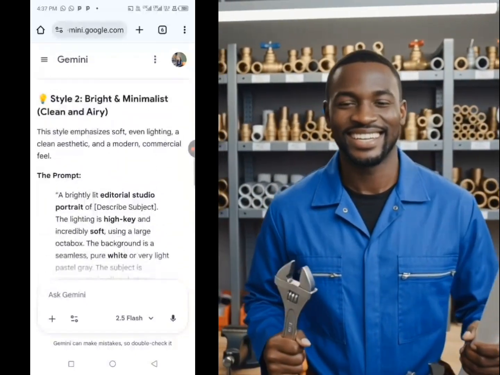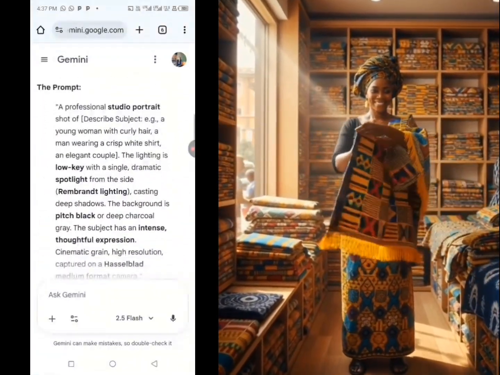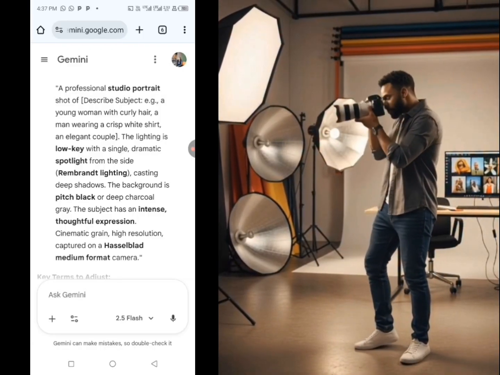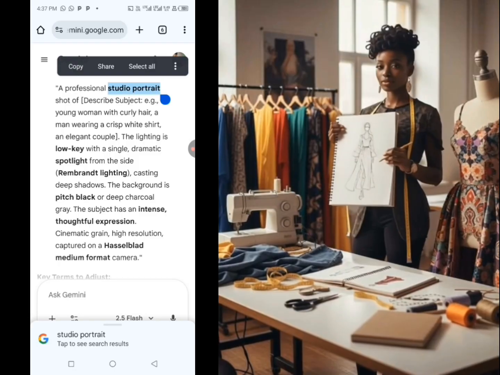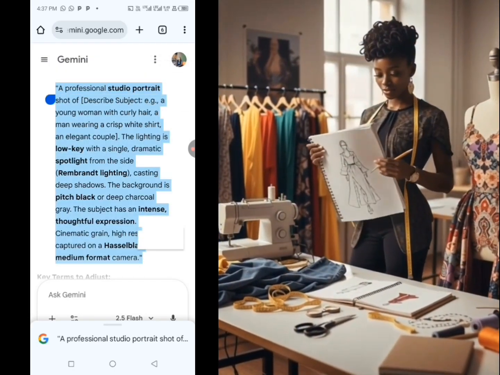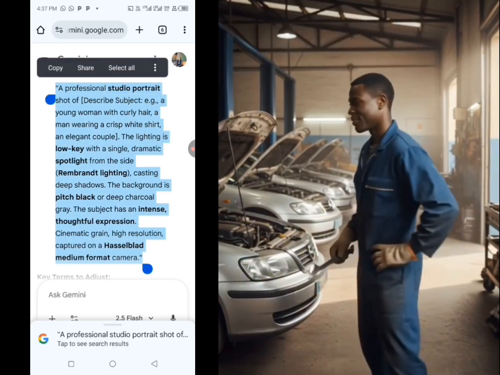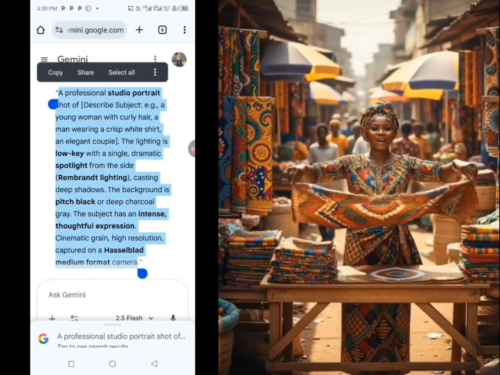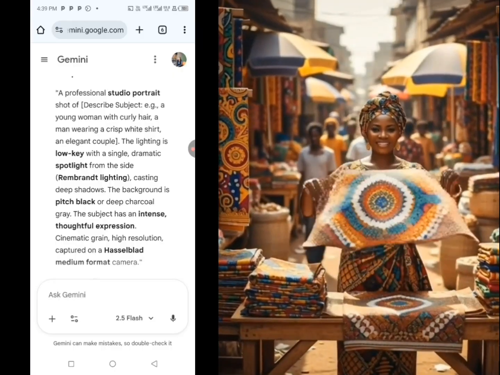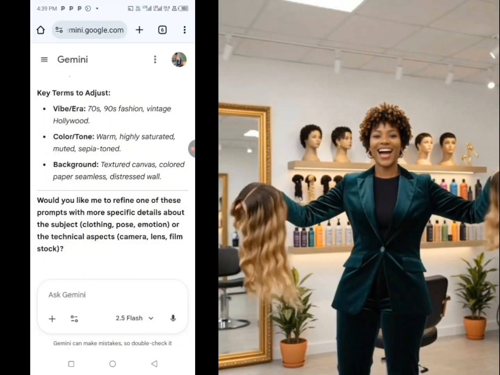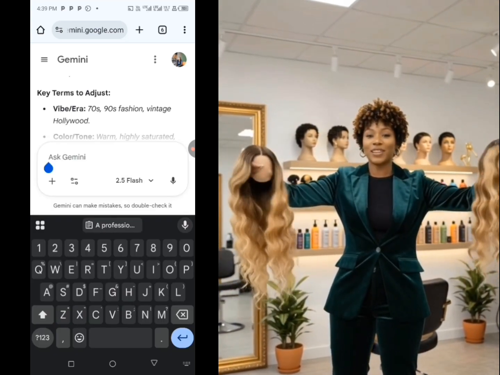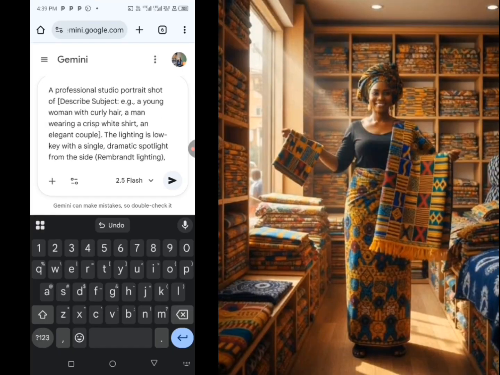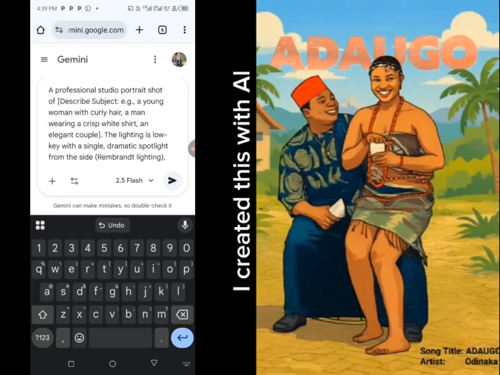So what I'm going to do is I will copy one. Which one do I prefer? Okay, let me copy. Sorry for the noise. Let me just copy this particular one. So what I'm going to do is I will copy this one and stop at camera. Okay, copied. Now the only thing I need to do is click on that rectangular text box and paste it. Understand? I've pasted it now. So this is how to generate your prompt.